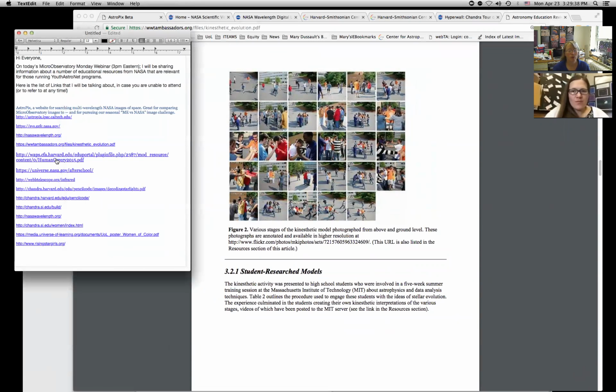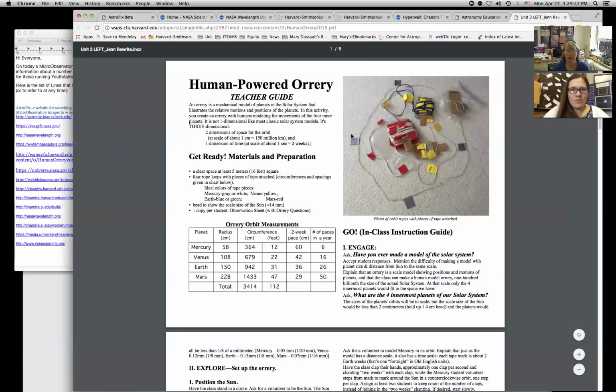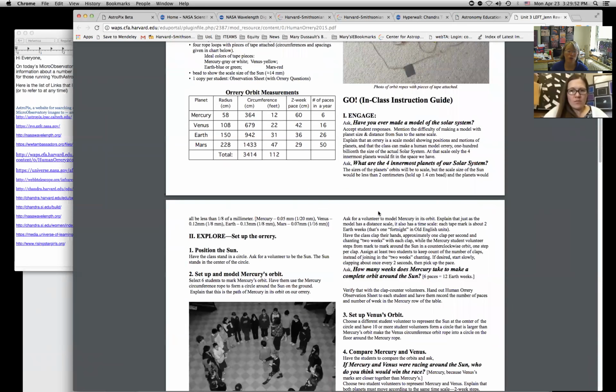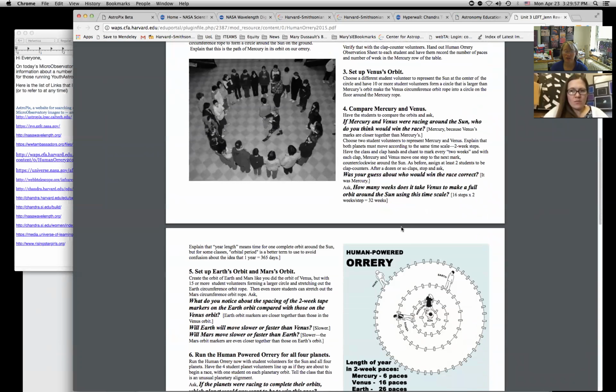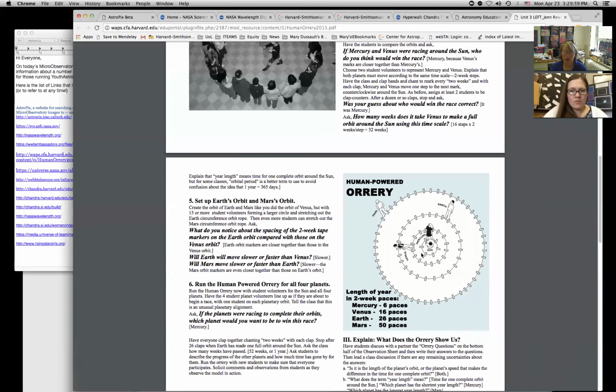Another one, which we will post on the portal as well, is more solar system or exoplanet related, if kids are looking at planets. And this is a human orrery. Here's a picture.